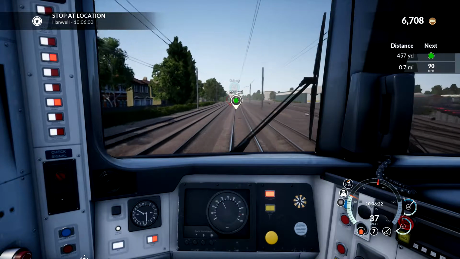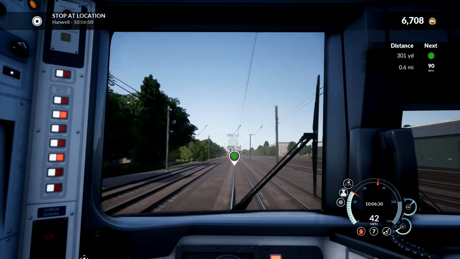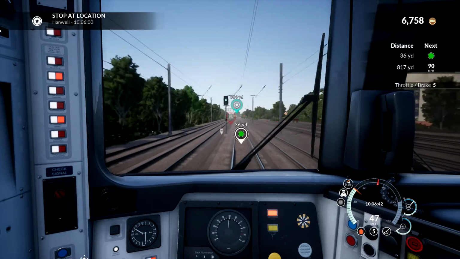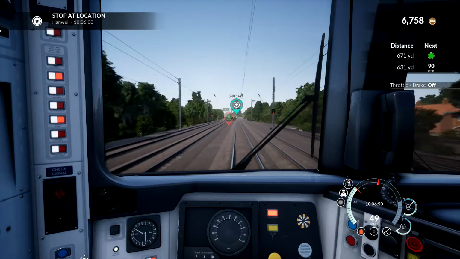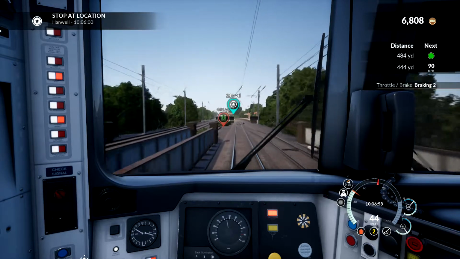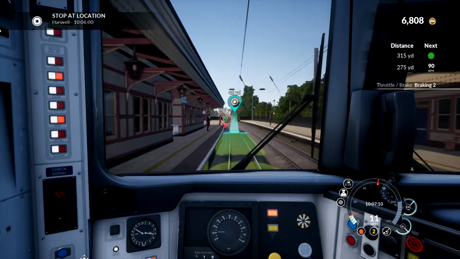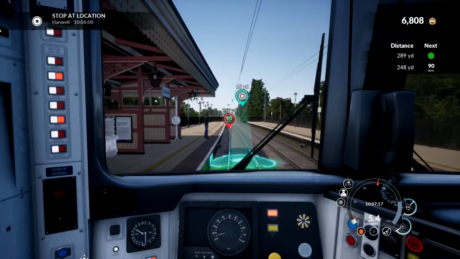I'm going to actually use the R2, R1 buttons for the brake, so we don't need to go down, we can actually look out the window. 700 yards. Maybe go idle. You go aggressive in the brakes here. That was a little bit better, but I feel it was a little bit aggressive.